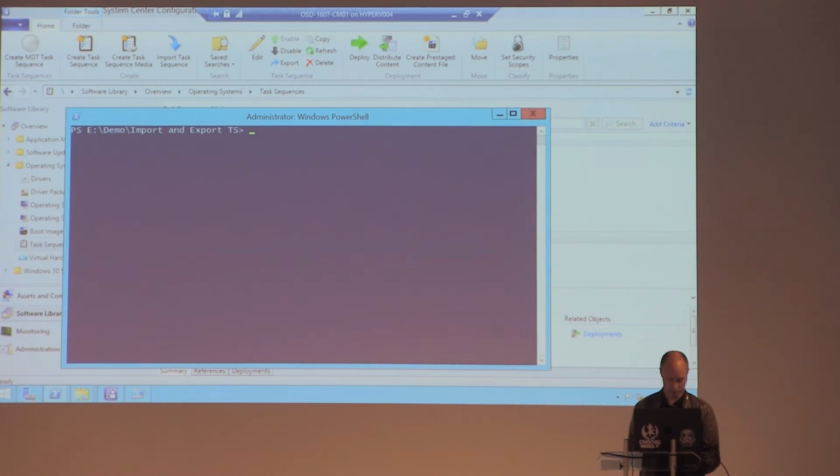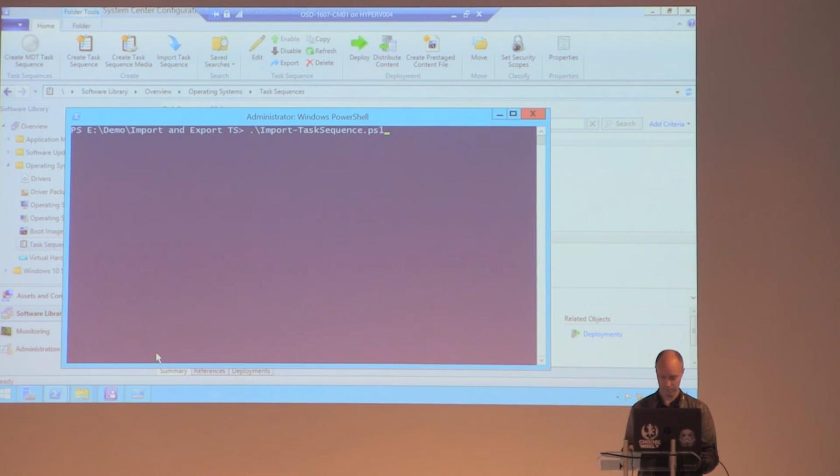So I will import new sequence, specify the site code, PS1, specify the name. Sorry for deleting your sequence.